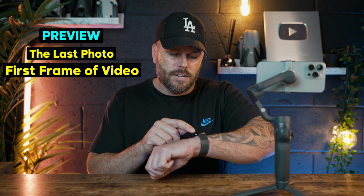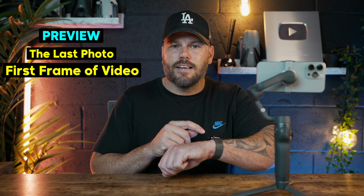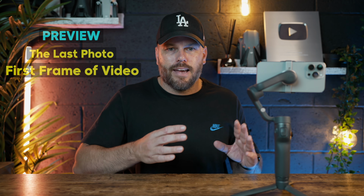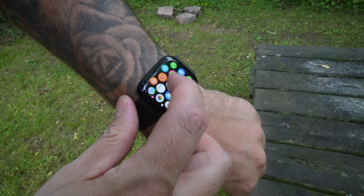And then after that, any photos and videos that you've taken on your phone, you can now preview them just by hitting the preview button, and then you can swipe across and see exactly what you've taken photos or videos of. So you don't even have to touch the phone, you don't have to go near it. You can be some distance away and do all of these controls and actually preview everything all from your watch.